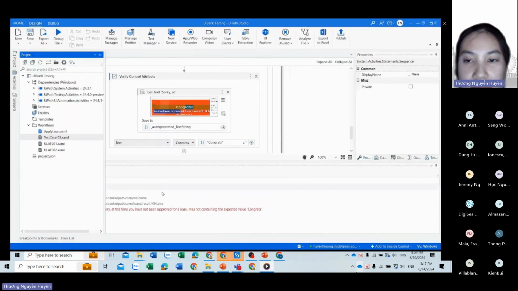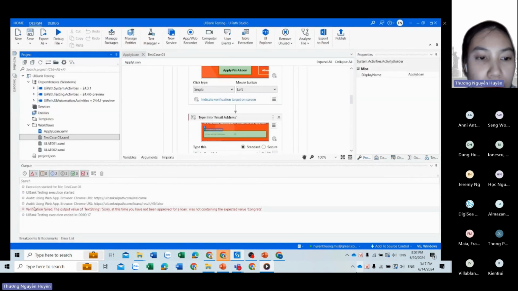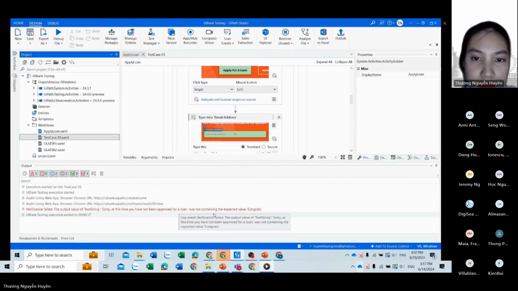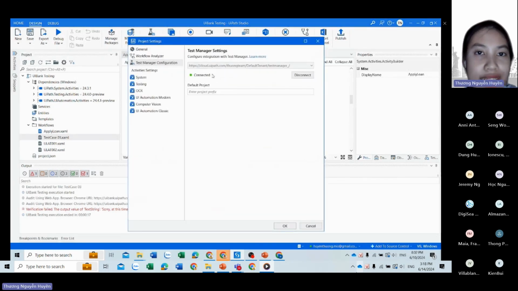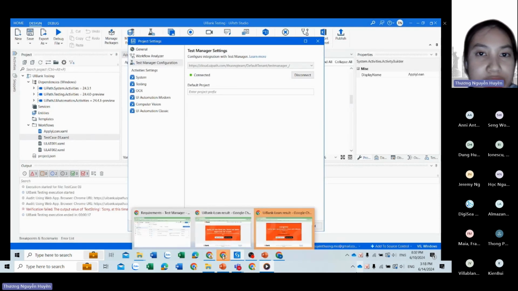And here it has reported that the test failed because it did not give the expected result. We can connect this project with Test Manager settings.